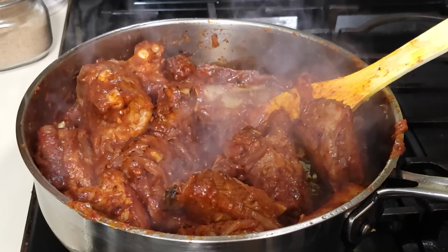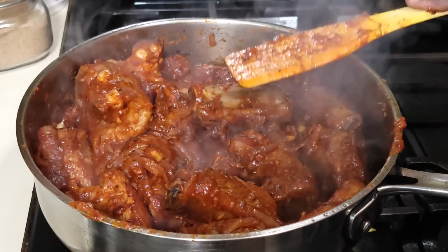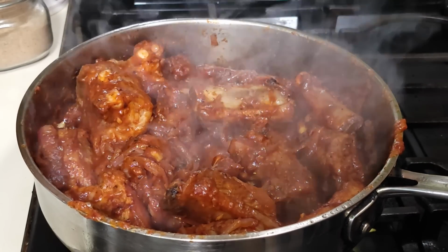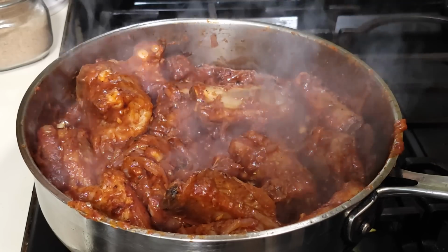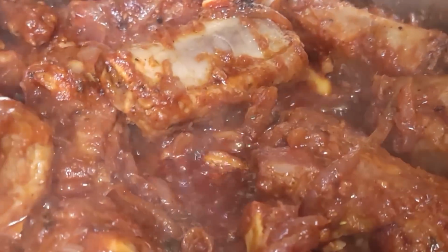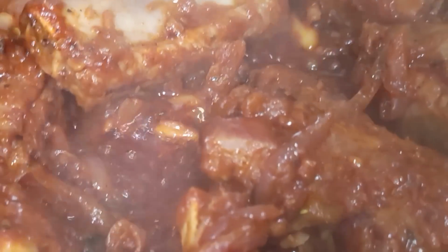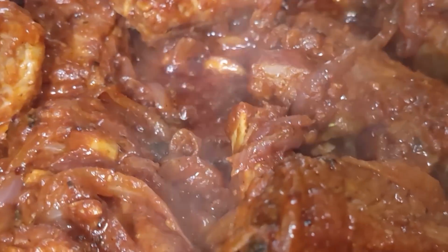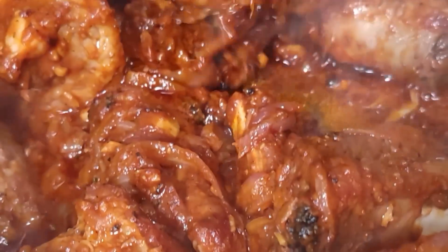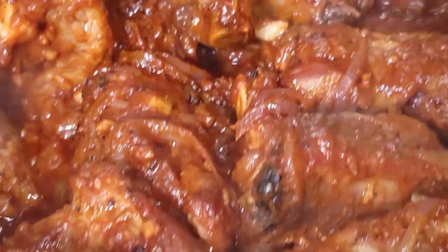I'm going to lower the heat, cover it, and cook for about 5 minutes. Oh, this looks delicious. So as you can see, the oil is almost separating from the tomatoes. The tomato paste, the spices, they've all cooked down. This is what you're looking for.